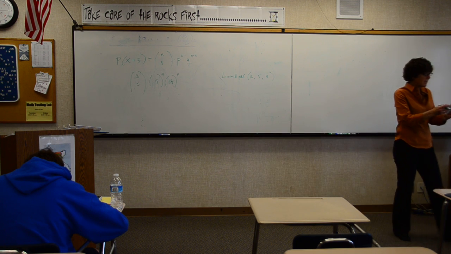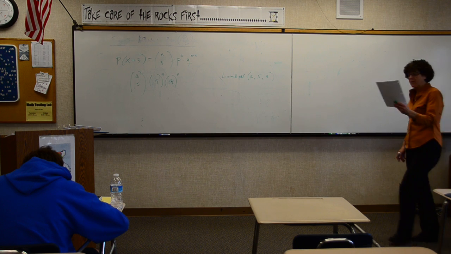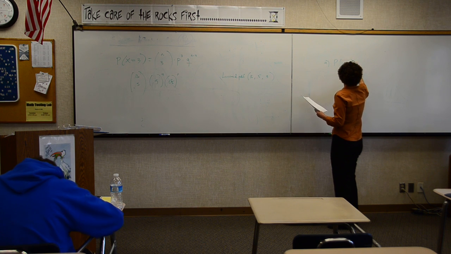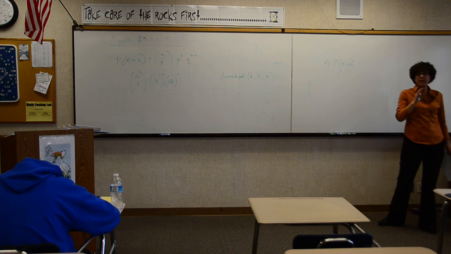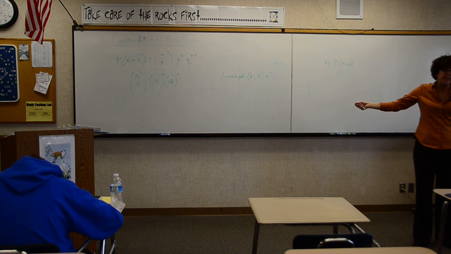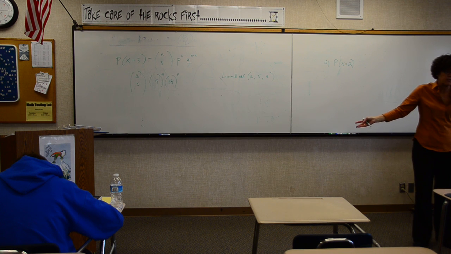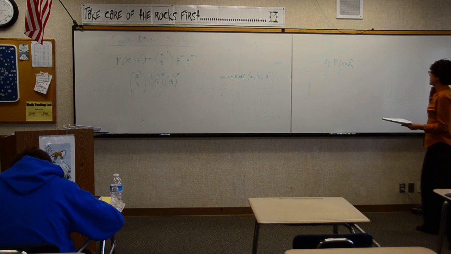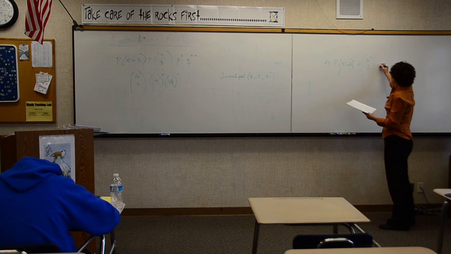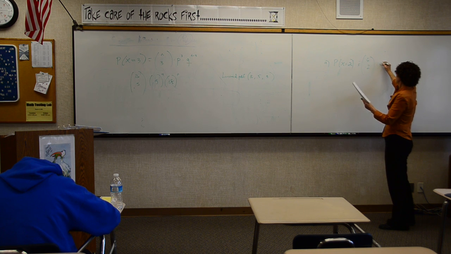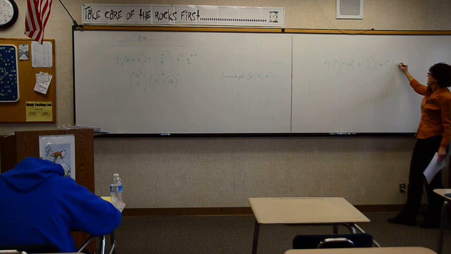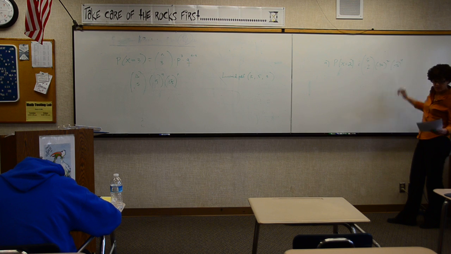Find the probability that A, 2 are defective. So I want the probability that X is equal to 2. Now, this is kind of weird, but being defective is a positive outcome, a success, because he wants 2 defectives, right? So how many trials are there? 6 choose 2. The probability of success is 0.30, and I want 2 of those. What would the probability of failure be? 0.7, and I want 4 of those.